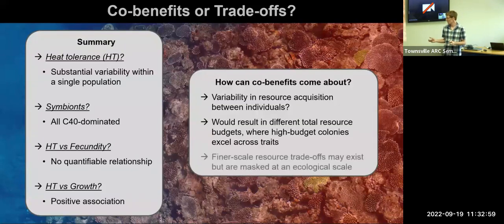But then even though on a fine scale, in terms of resource allocation within the coral, there should be trade-offs that happen, across the population you see this apparent co-benefit. And this is something that one of the lecturers in Newcastle, Isabel Smalagang, has been working on, trade-offs in lots of different organisms. And this is something that's been found in other wild populations. So it's saying that really within a species, when you have the same symbionts, there might not necessarily be these deleterious trade-offs associated with heat tolerance, which is probably quite good news. So that's quite an interesting result. And we've written this up, and hopefully that will be published.